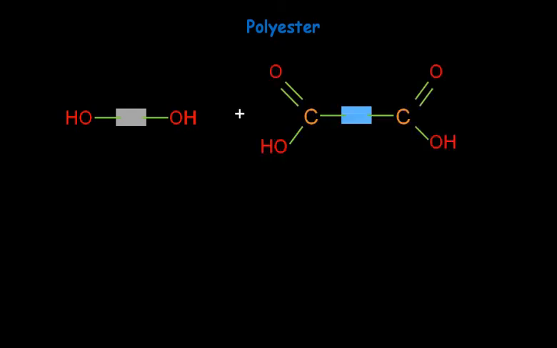Now let's learn another condensation polymer, that is polyester. Now as the name indicates, the repeat unit should have the ester linkage in it. And as we know that the ester is formed from alcohol and carboxylic acid, so one of the monomers should carry alcohol group and another monomer should carry the carboxylic group. Now to form a long chain polymer, it should carry 2 functional groups on one monomer each.